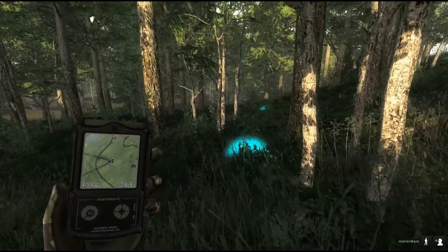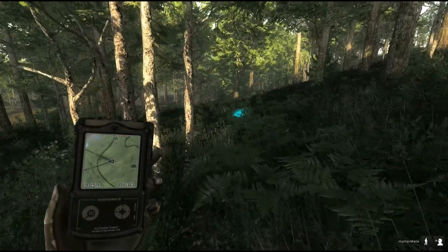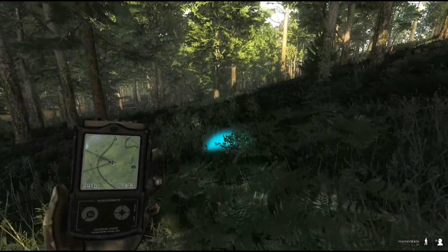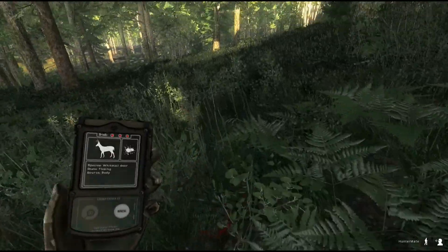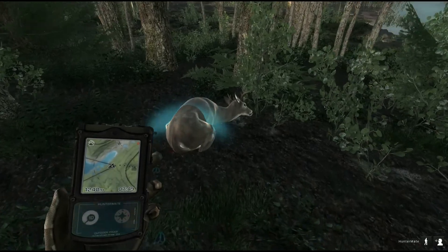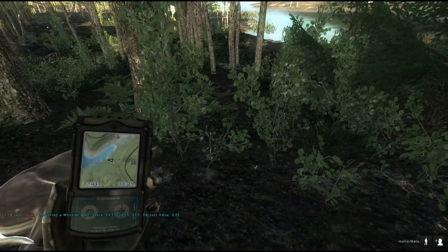I bet I went right past his left lung, his right lung, and through his shoulder. Now I've got to track this deer. I just came up on him — I had to track him. Yeah, that's a crappy body shot. I think I hit him right in front of the lungs — it was a shit shot. I'm not going to take a trophy shot; I don't deserve that crappy of a round placement.